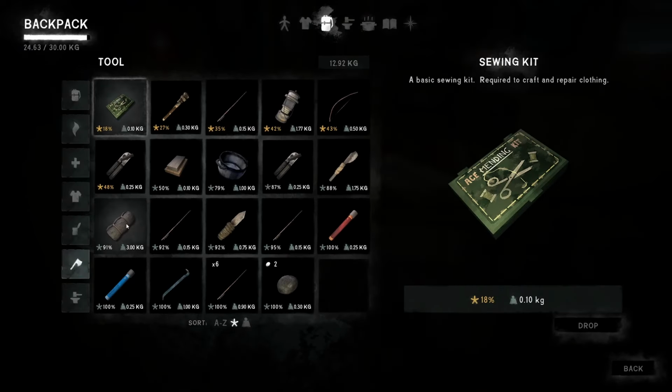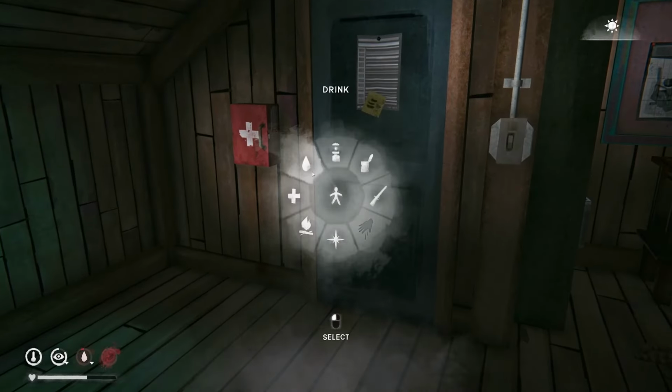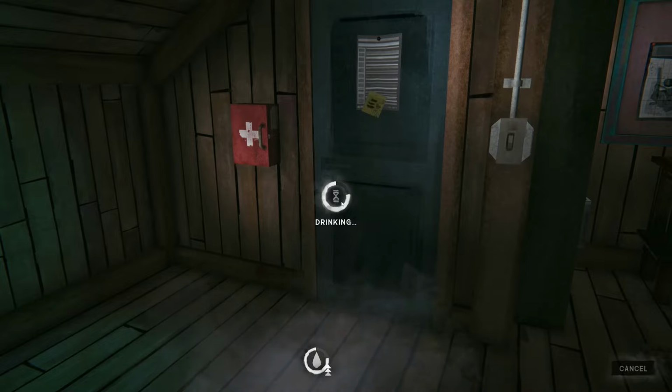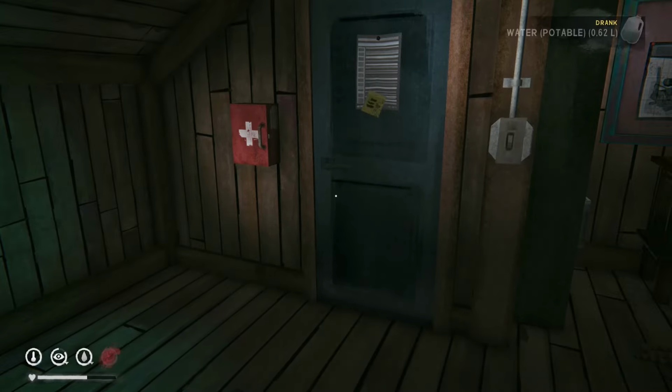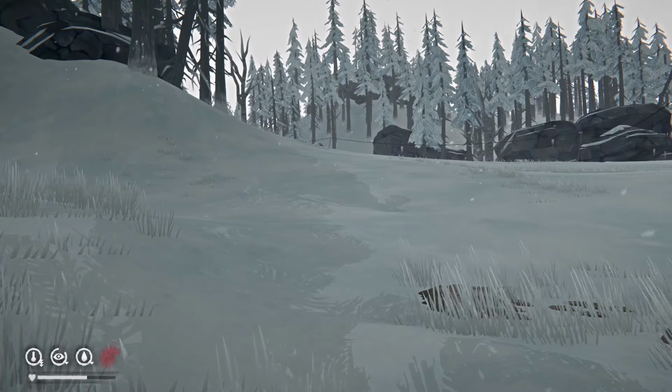Everything else is looking good. We're going to need to make a new bow pretty soon. Sewing kit, getting a little long in the tooth, but should be good for the trip. So let's go ahead and get going here. Another drink here. All right. Let's roll out. Let's go find this cave.